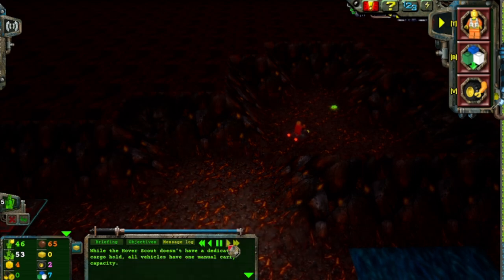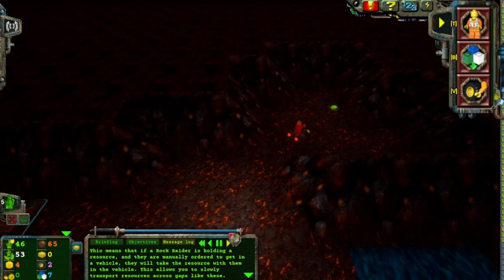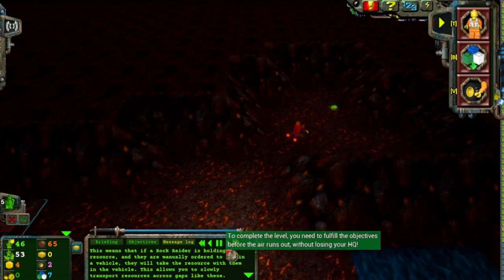Now get the crystal out of here. While the Hover Scout doesn't have a dedicated cargo hold, all vehicles have one manual carry capacity. This means that if a Rock Raider is holding a resource and is manually ordered to get in a vehicle, they will take the resource with them in the vehicle. This allows you to slowly transport resources across gaps like this.